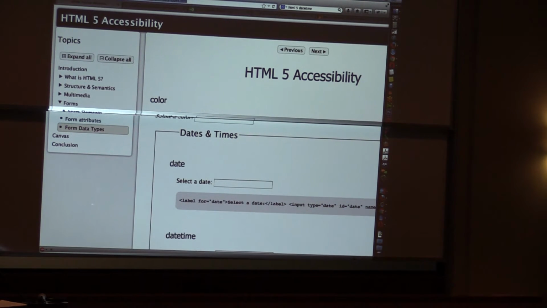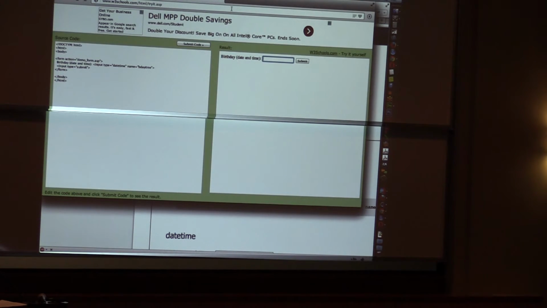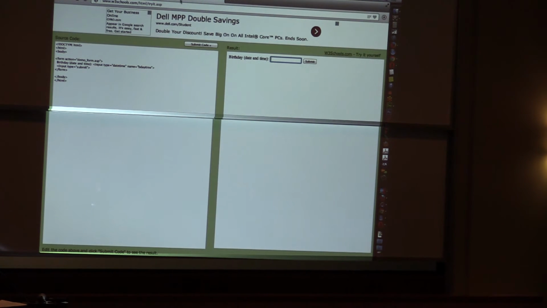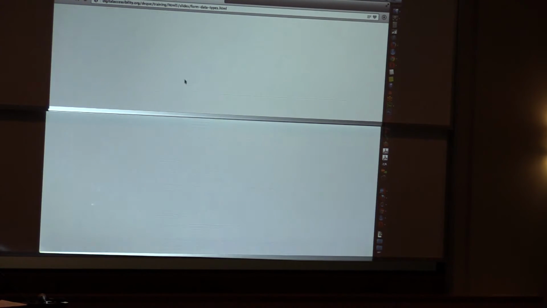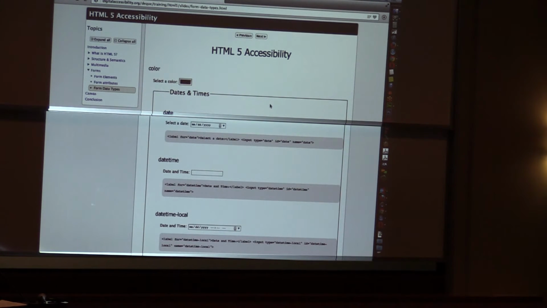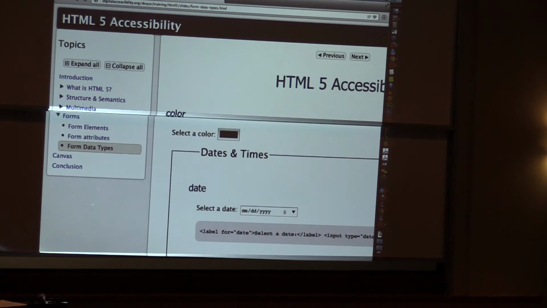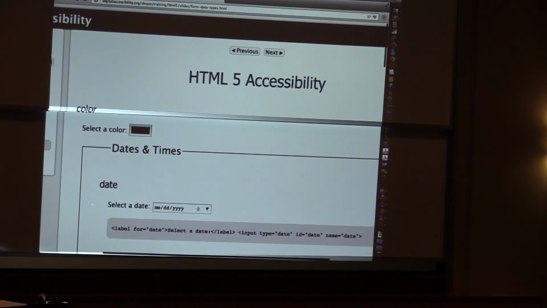But if we take it over to Opera, which has quite good support, unfortunately it doesn't have good screen reader support, but it has at least good HTML5 form element support. All right, so this is Opera browser.